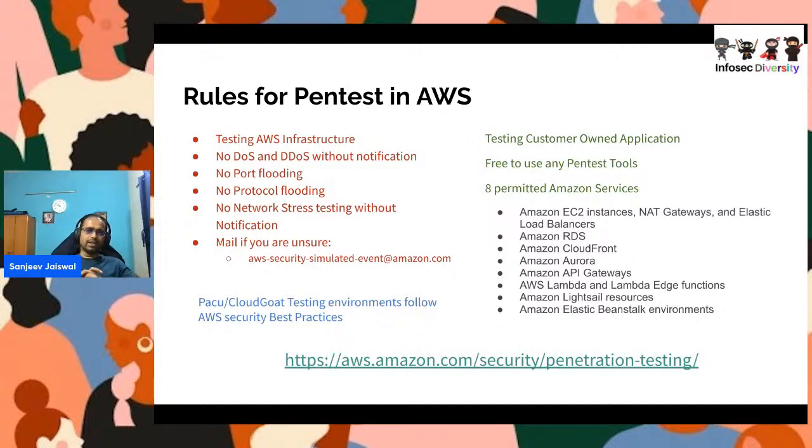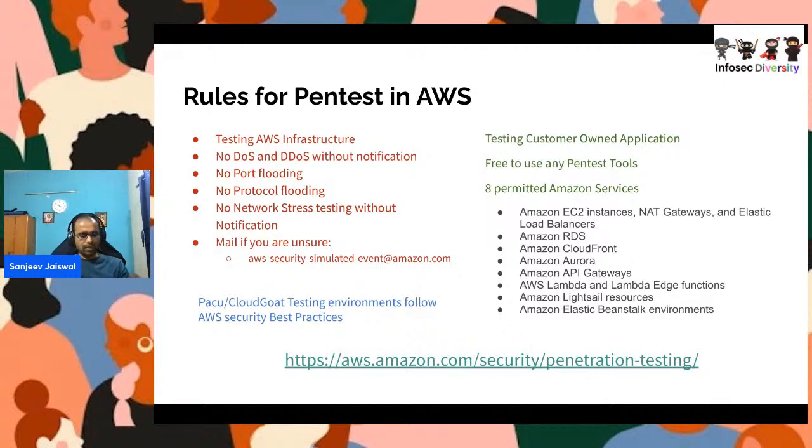Well, you can test customer-owned applications, like you have deployed that application either using infrastructure as a service, platform as a service, or software as a service. So whatever data is there, whatever application is deployed there, you can do the pen test on that. You are free to use any of the pen test tools which are not network based or DDoS kind of tools, but you are free to use your own tools like Burp Suite or ZAP, or you use Kali Linux and whatever tools are available there.